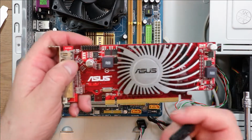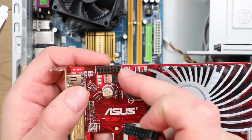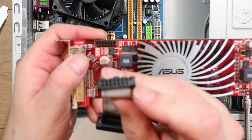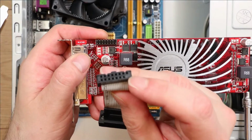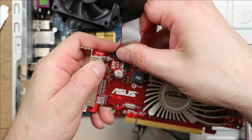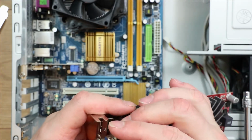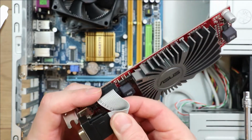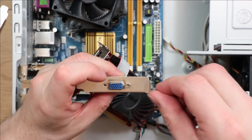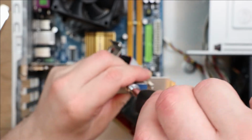Now this thing's also keyed, so there's a pin missing on that top right corner. And the same on this connector, there's a pin that's filled in, so that has to go on a particular way around, which pretty much determines which way this thing can go. You can see where the cable was bent previously. Let's try not to over tighten this.